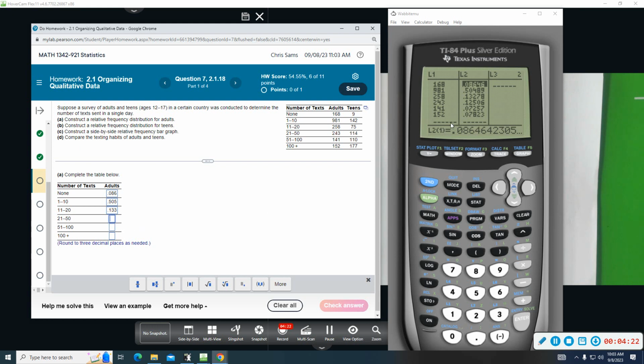The next one is going to be 0.125. The next one is going to be 0.073. And then the last one is going to be 0.078.